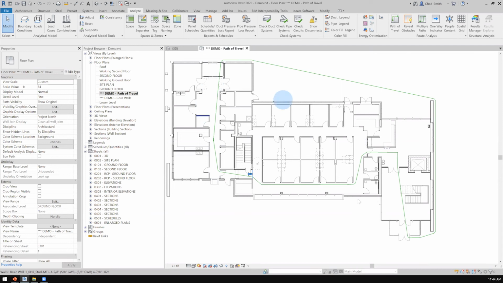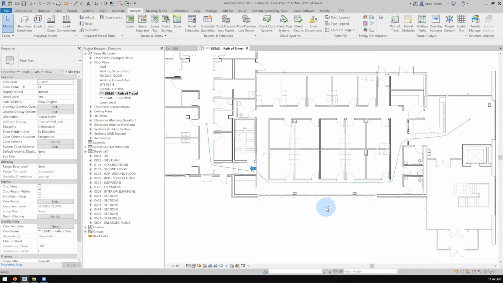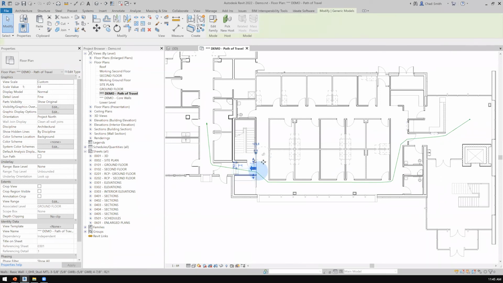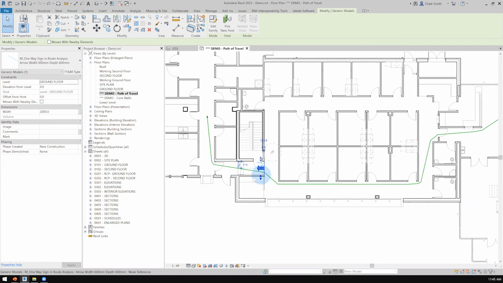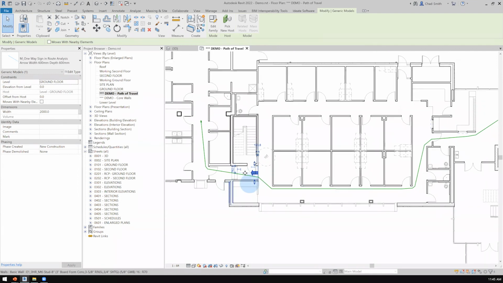Let me undo that. Let me put that first path back in again. The additional features in 2022 also include a one-way indicator. And we can see here that I've already got an indicator. It's not a door, it's just like an indicator that says across this threshold here, only allow the direction in one way. And obviously going from point A on the right over to the left is going to pass through that particular one-way indicator.